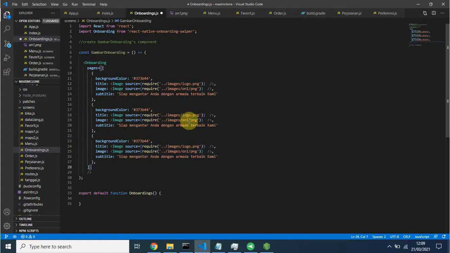For the subtitle on the second page, I change it, for example, like this. And then for the subtitle on the third page, I change it with this.